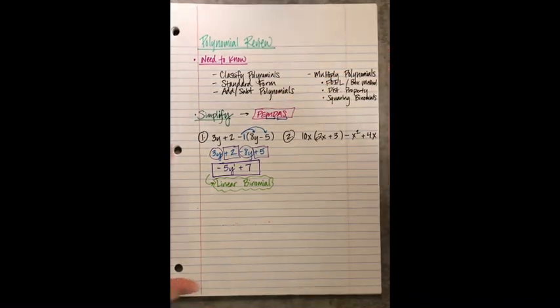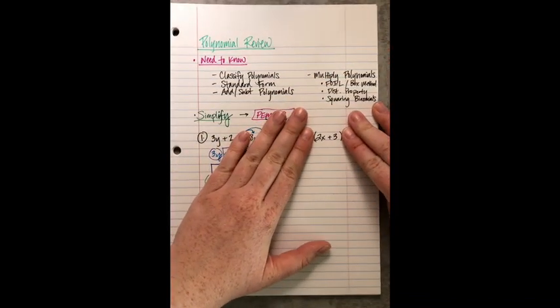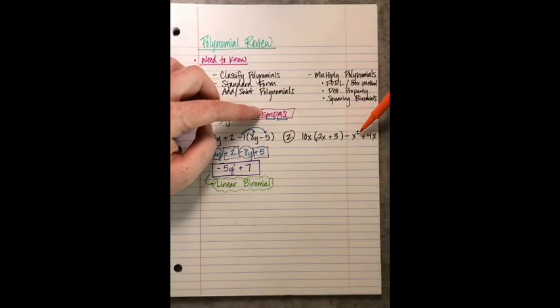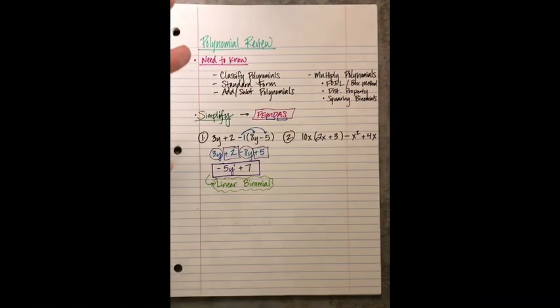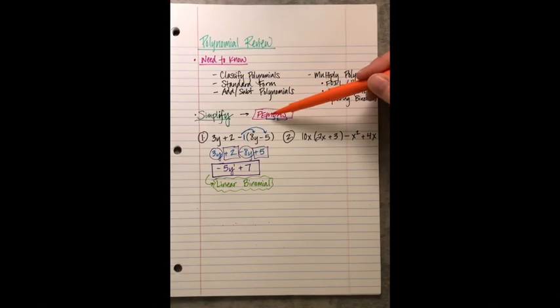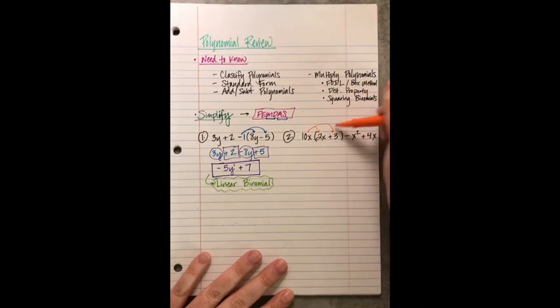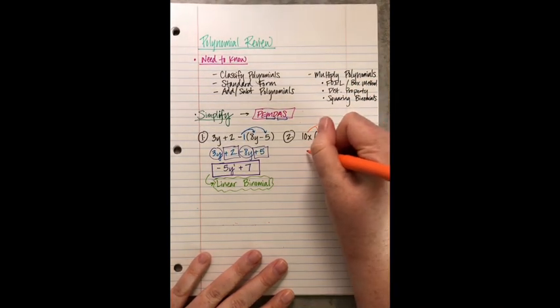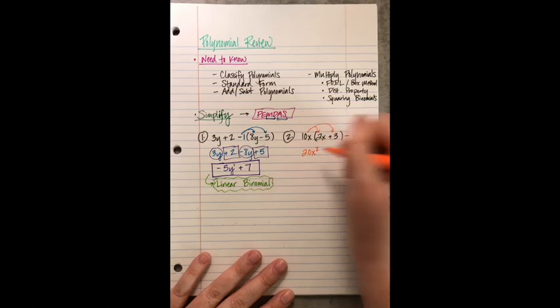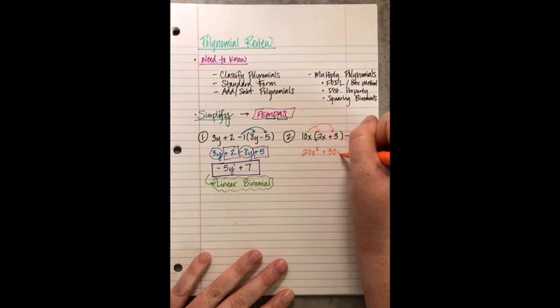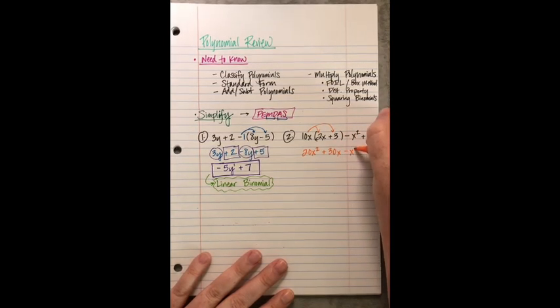All right, parentheses, 2x plus 3. I can't do anything there. They're not like terms. I go to exponents. I see an exponent here, but can I actually solve what it's squaring? No, it's just x squared, and that's just what it is. So that's kind of checked off our list. Multiplication and division. Yeah, distributive property is multiplication. So 10x times 2x is 20x squared. 10x times 3 is 30x. Drop down everything else.